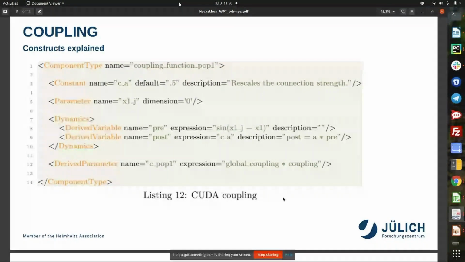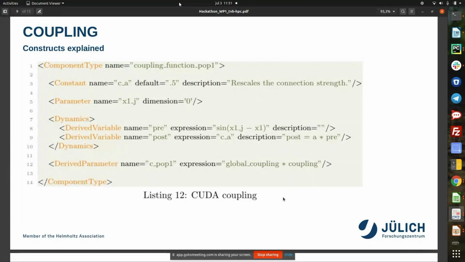Here in the dynamics, you see that there's a pre and a post coupling function defined, which basically results in pre times post. In the end result, CPOP1 is the coupling of population 1 that gets this result. You can also add an expression to this result if you want to give another relation to this calculated coupling functionality eventually.